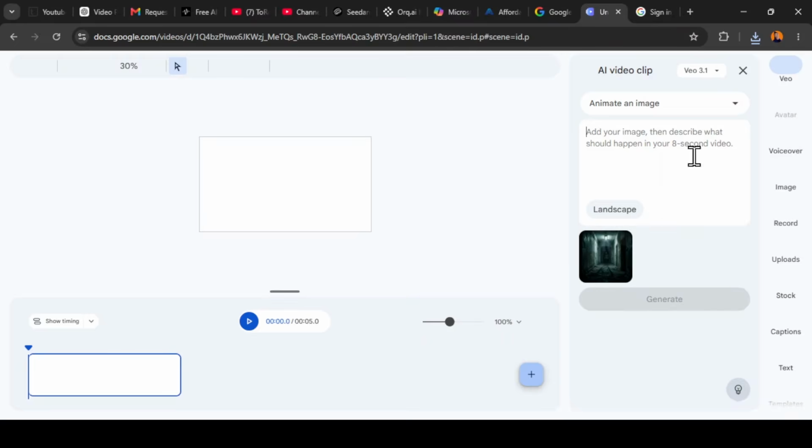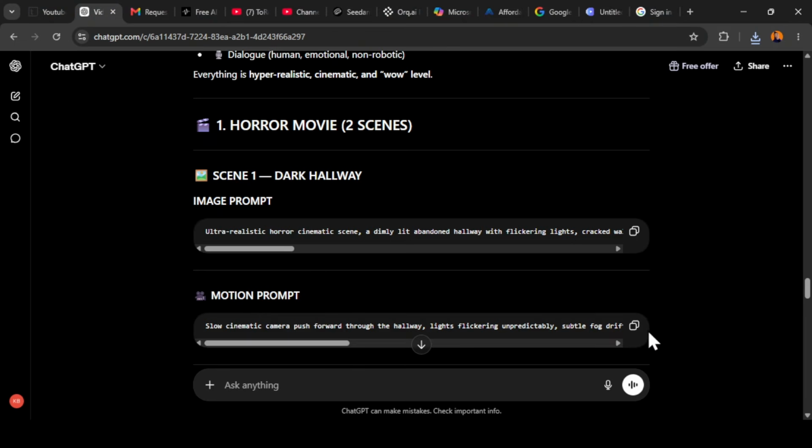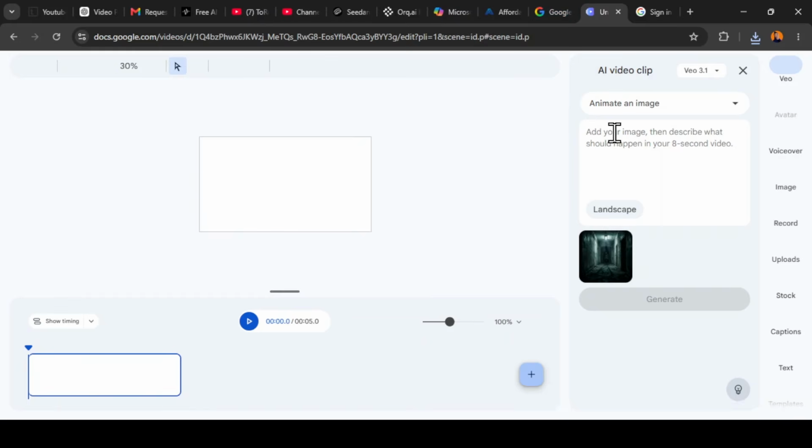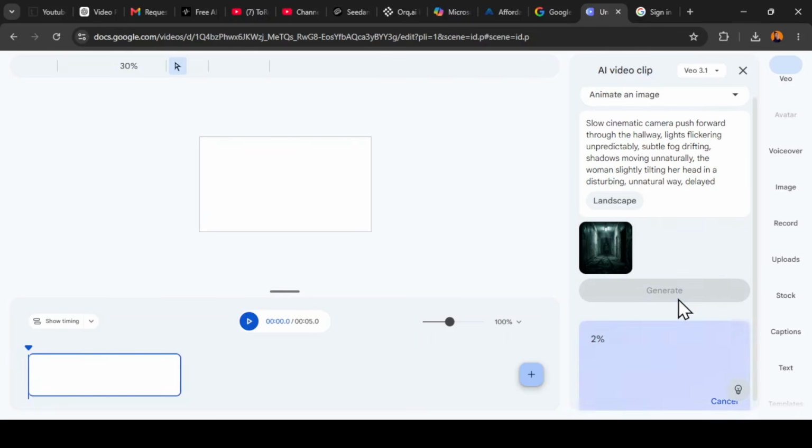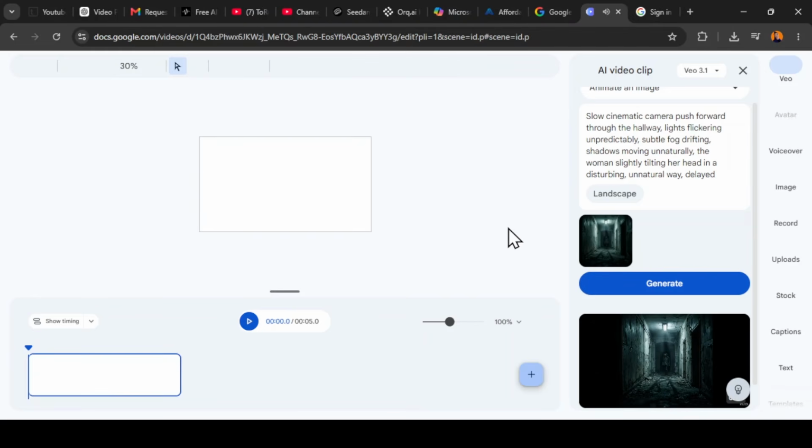Okay, our image is here, so I'm going to head over to get my motion prompt, and I'll paste my prompt. This is just a motion prompt, there's no dialogue, so we need dialogue. It's very, very crucial. And then paste your dialogue. Now let's go ahead and hit, if all things are ready and good, you're good to go ahead and hit generate. So in no time our video is ready, so we're going to play it and see how it looks like.